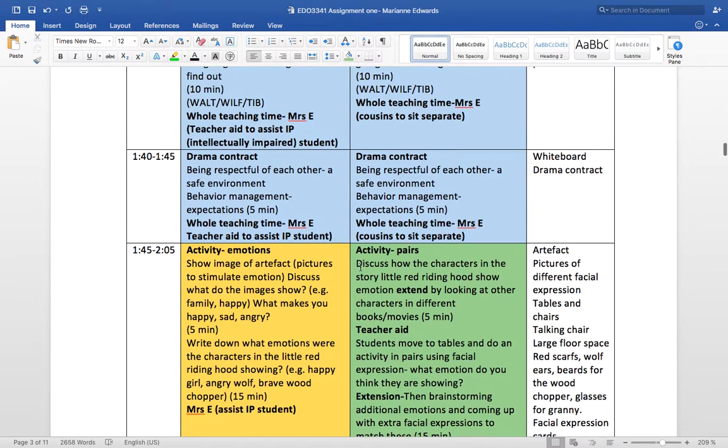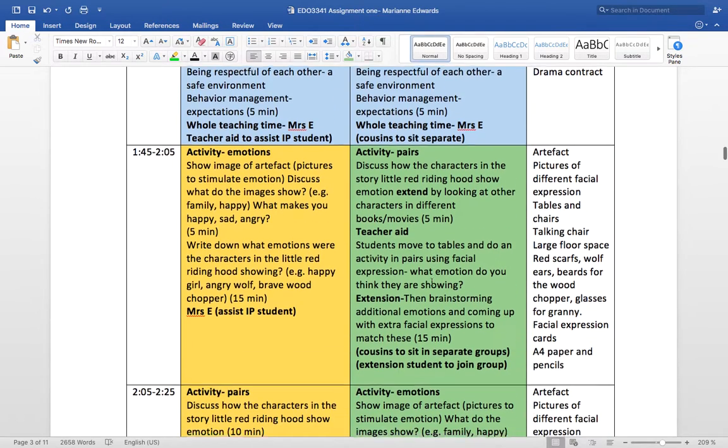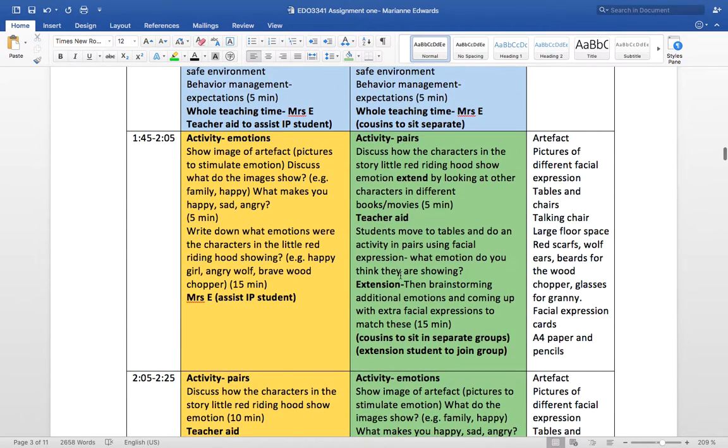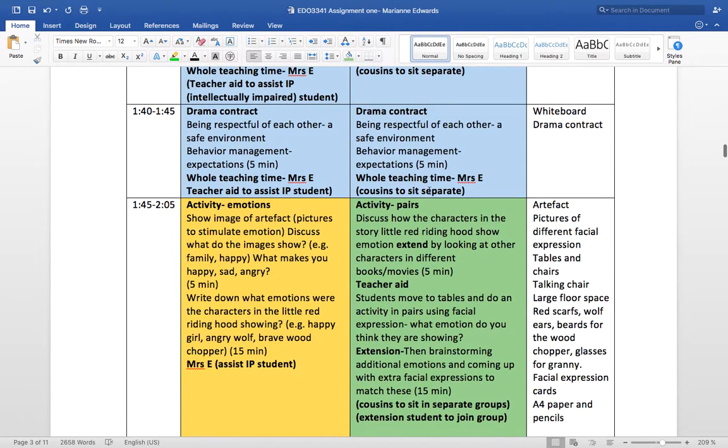As you're also aware, there are 2 cousins in grade 2 who are continually argumentative and competitive towards each other. I have initiated to place them in different groups during group work time, and they are instructed to sit on opposite sides during whole classroom teaching time. I've discussed this plan with their parents and have also advised the cousins of their expected classroom behaviours.